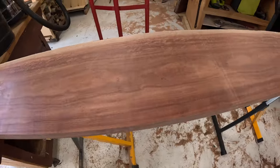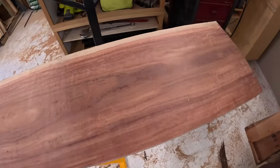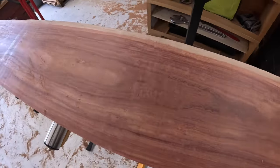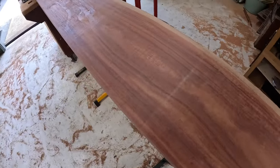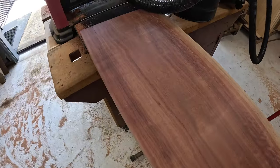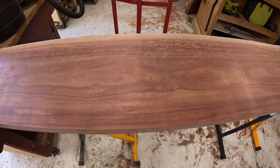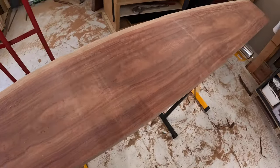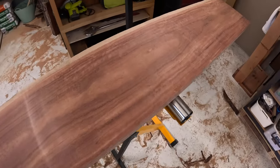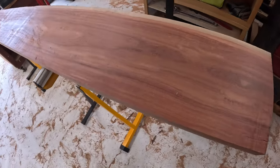Okay, I've skinned it. I've got all the dirt off it. Looks lovely. It isn't flat because it's got a warp in it. And a thicknesser doesn't take warps out of things. So what I'm going to do is just sand it a bit and make the table as is for now. That's beautiful. Now I have to do the second one.